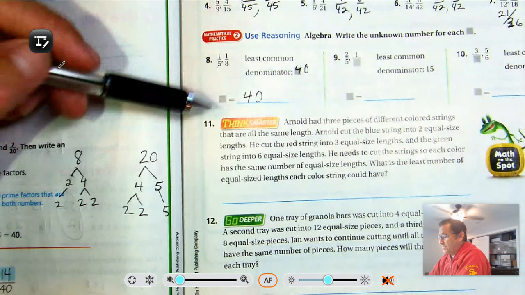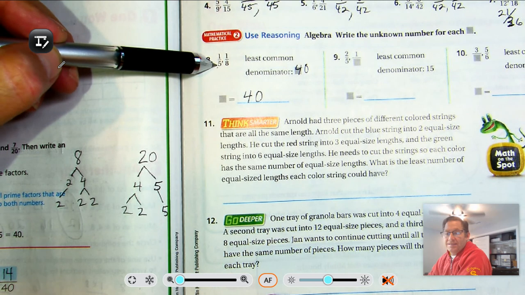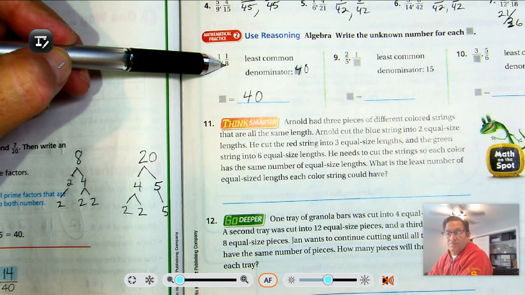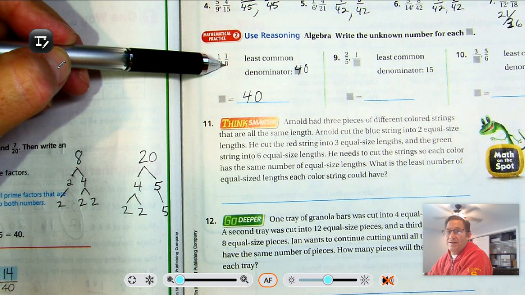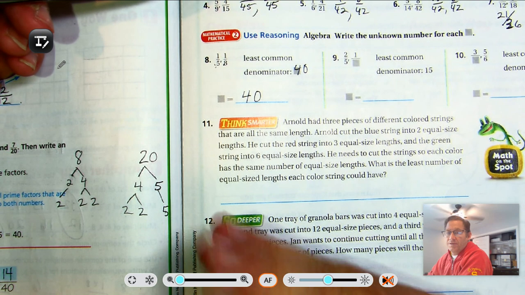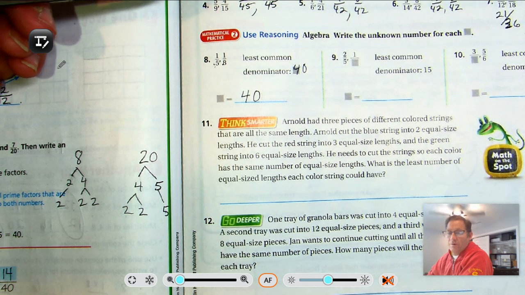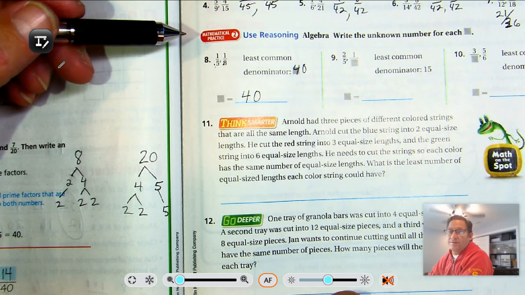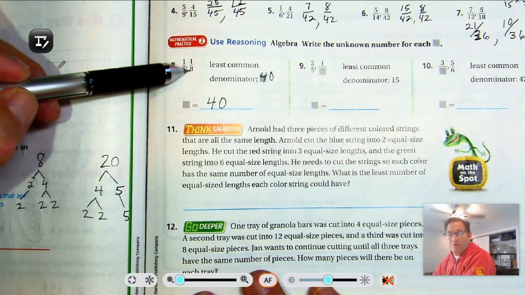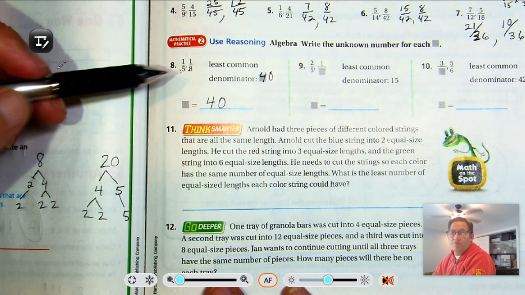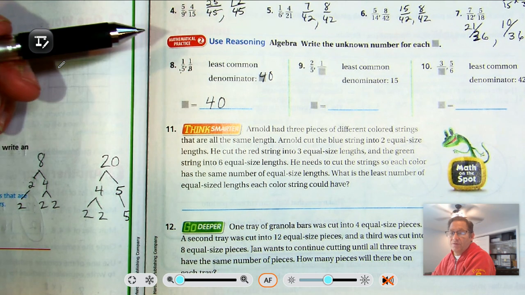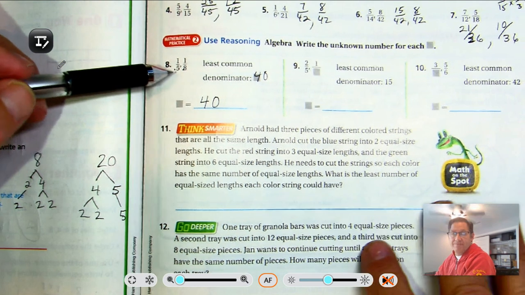Okay. The other thing we can use for reasoning is that a multiple of 5 has to end in a 5 or a 0, right? Well, let's look at 8s. When would the first number that ends in a 0 be? So 8, 16, 24, 32, 40. 40. And I know 5 can become 40. So the least common multiple is 40, because I didn't say 5 when I was counting by 8s. The multiples of 8 times anything has to be an even number, so it would never end in a 5.